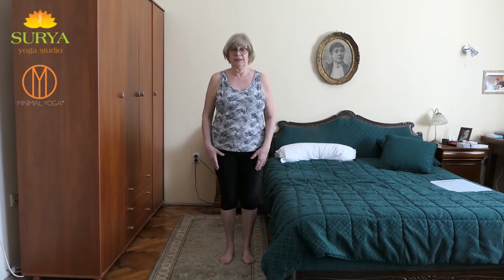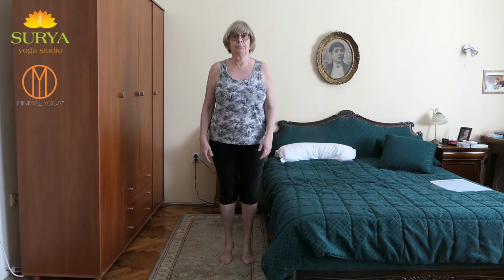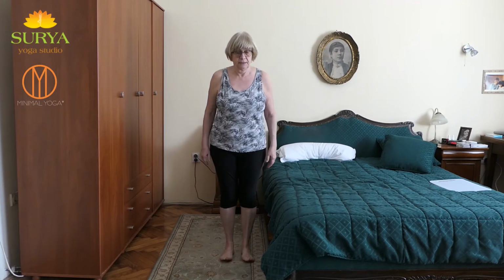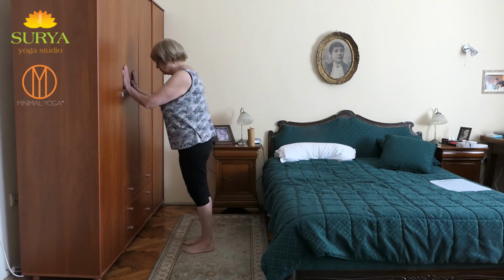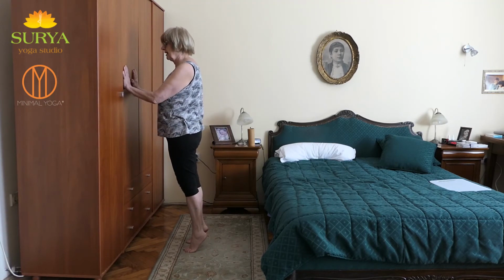Now they will get activated with an inhale up on the toes, with an exhale back. Inhale up, exhale back. You can turn towards the wardrobe and do inhale and then stay on your toes and breathe.